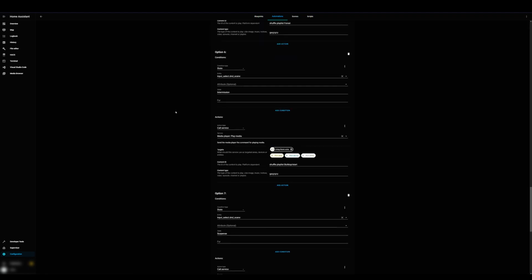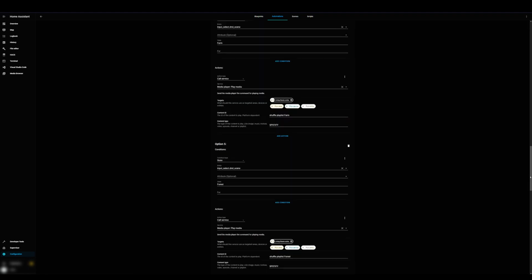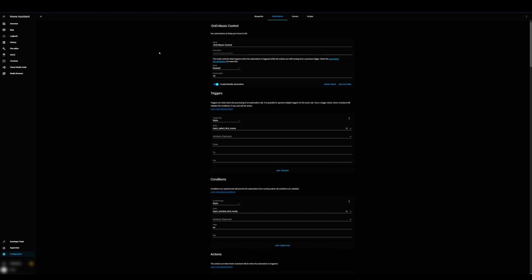Now, when I first built this, I also had the system cue the music along with the lights. And this caused some issues because if I change from a dark to a bright scene, even though the playlist doesn't change, it would re-cue the playlist. And every time I cue a playlist, I introduce a chance that the Echo will hang. So I split this out.